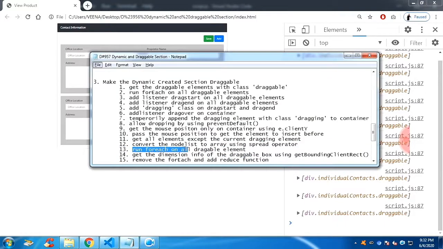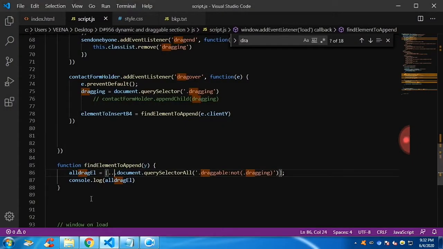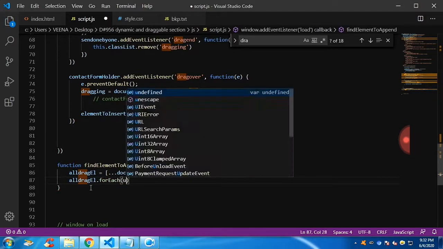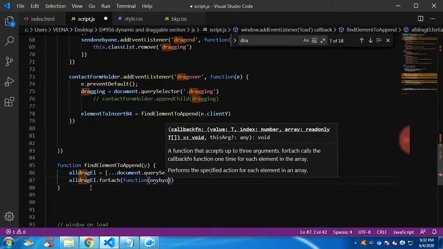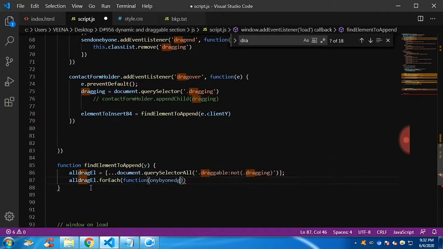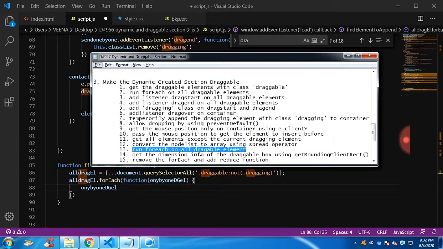Now we are going to run forEach on each draggable element. Why are we going to run forEach? Because we need the position of all draggable elements. To get the position of all draggable elements, we would be using a function called getBoundingClientRect. Let me show you how it looks. Use it to get the dimension info of the draggable box.